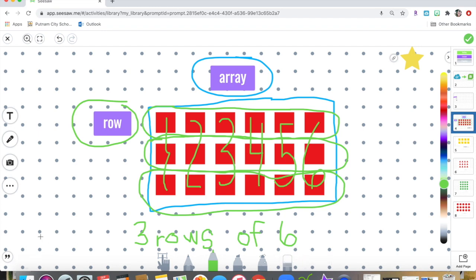And then we can start our sentence with there. And we need the word are in between. And all sentences end with some type of punctuation mark. This is just a regular statement. So we're just telling somebody something, so we end it with a period. There are 3 rows of 6. So on the next pages that we'll go through, we're going to make the same sentence each time and then answer any other questions that it might have.